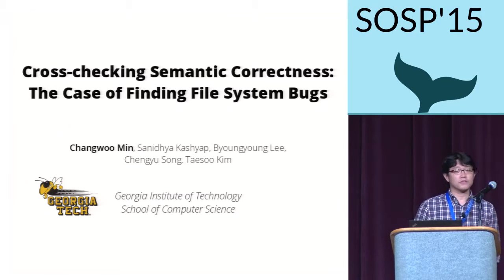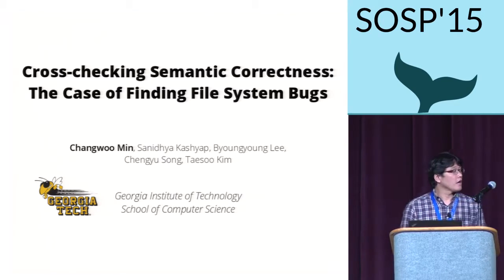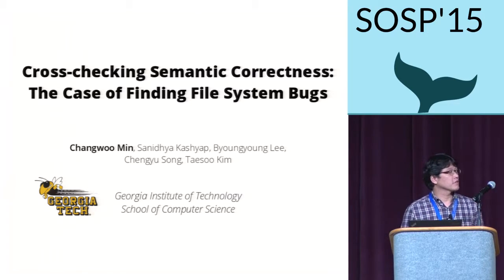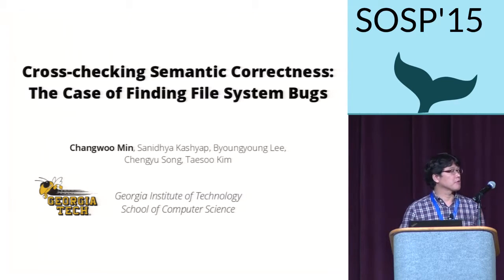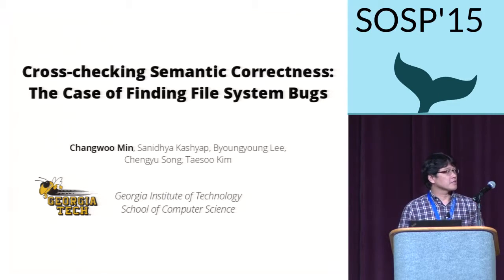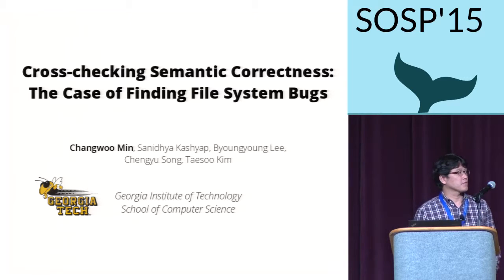Thank you for the kind introduction. Hello everyone, I'm Changwoo Min from Georgia Tech. This talk is about how to find semantic bugs in file systems by comparing multiple file system implementations. This is a joint work with my colleagues Sanidhya Kashyap, Byoungyoung, Chengyu, and my advisor, Professor Taesoo Kim.